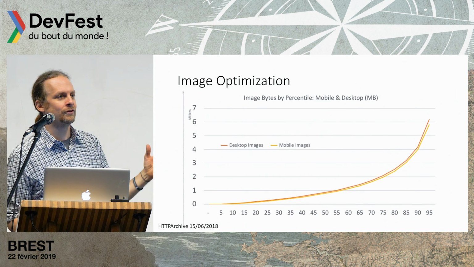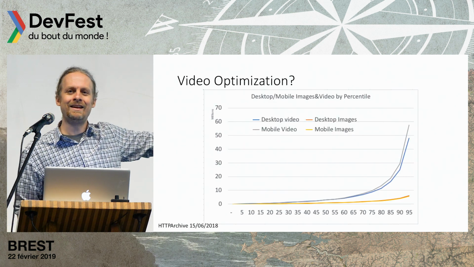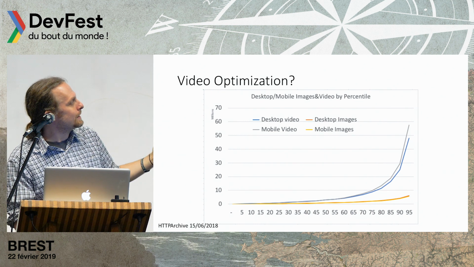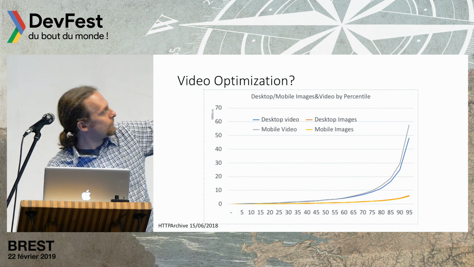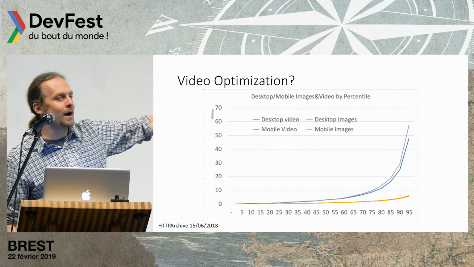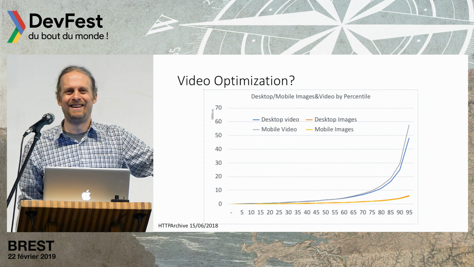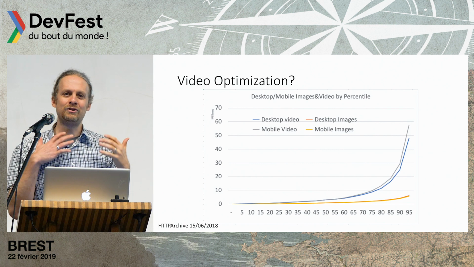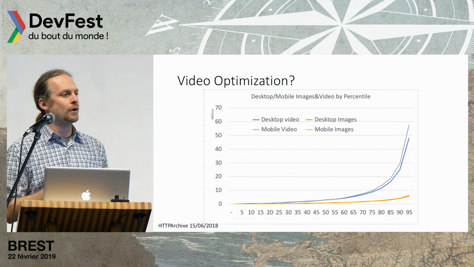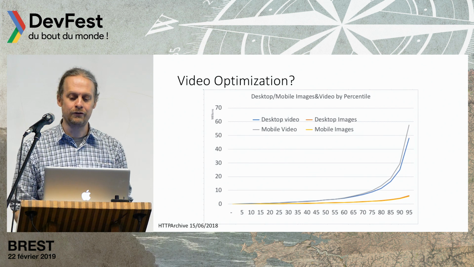Now, the first thing to look at when I switch this slide is the y-axis. The y-axis is 10 times larger, right? We're talking about video now. And it might be a little hard to see, but as we go out further, the mobile is the gray line, and we're actually serving more video to the mobile device than we are to desktops. And that's a problem too, right? We should be serving less data to mobile devices than we are to the desktop. So let's see what we can do to make video files smaller.